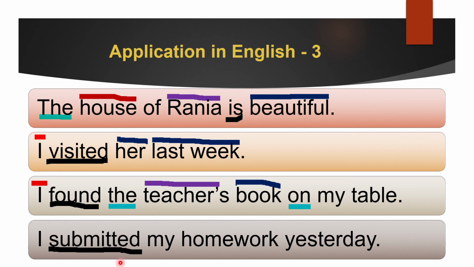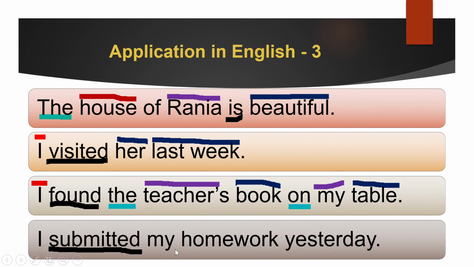Great. Now next, my table. Again, the possessive pronouns. Remember, mine, hers, theirs, all these are possessive pronouns. So what are we going to do? We are going to rephrase them. Table of mine. If we rephrase it as table of mine, the word that comes after of is what? It's my, right? So my is going to be a jar. Great. And then the table is going to be again a nasab. Why is it a nasab? Because it's actually explaining what happened. It's explaining where you found the book, right? It's giving an explanation.